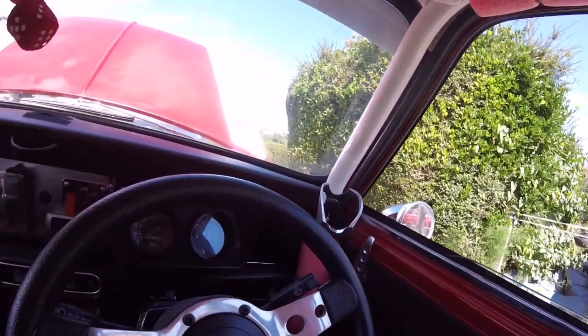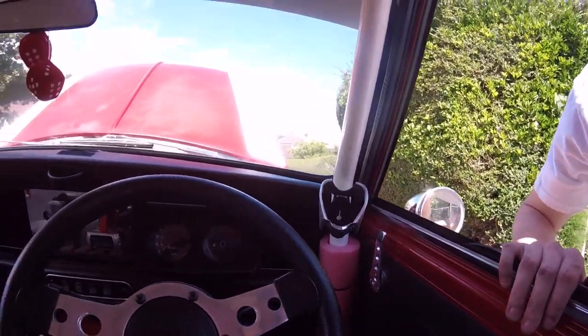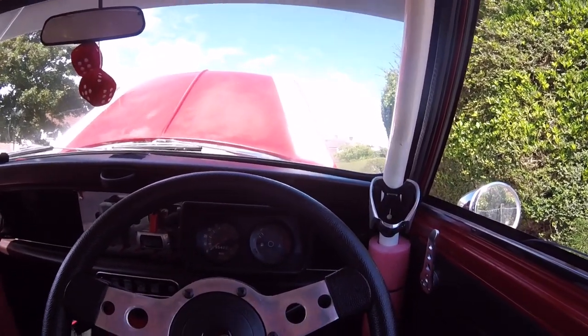Sort this door out as well. It's got a bolt. One of the bolts is broken. The hinge is dropped. The seatbelt's been getting caught in there.